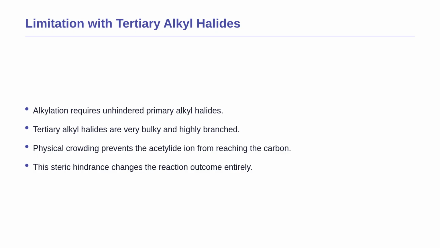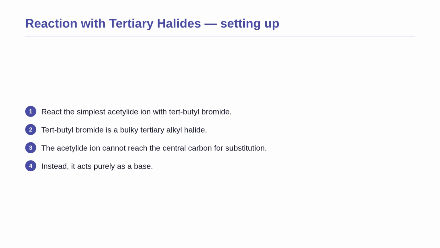When the acetylide ion tries to attack, it faces severe physical crowding, known as steric hindrance. The nucleophile simply cannot reach the central carbon to perform the substitution. This physical barrier changes the outcome of the reaction entirely, leading to a completely different chemical pathway. Let us examine this limitation with a specific example.